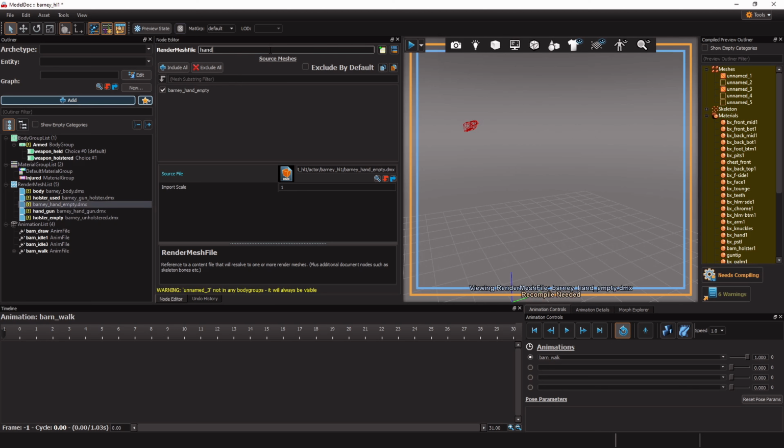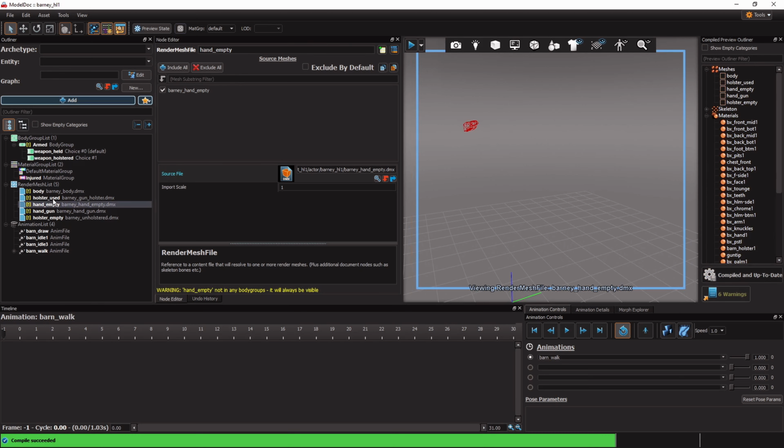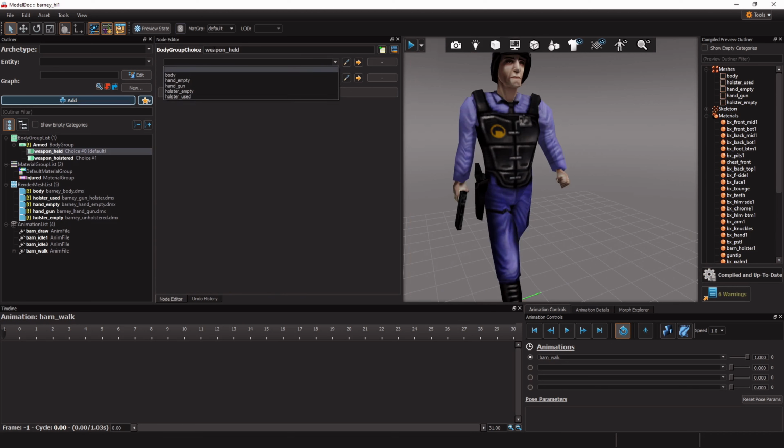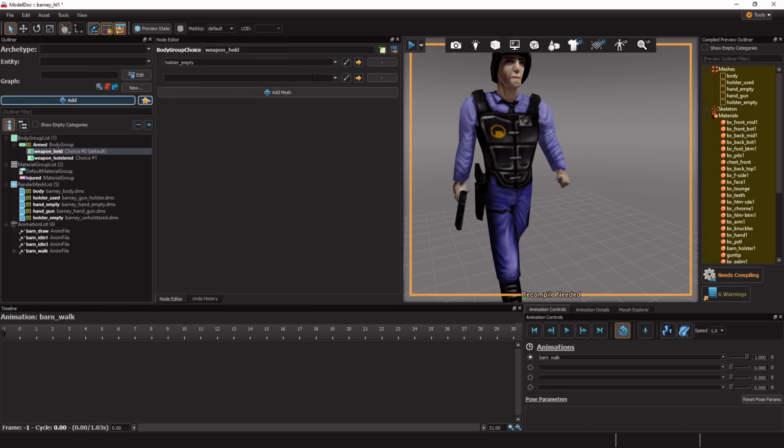And hand empty. That's the meshes all properly named as to what they are. And if we go back into here, we'll see the names now show what is in there. So weapon held, the gun in the hand. That means we need the empty holster and the gun with the hand. For the weapon holster, we want the holster being used and the empty hand.